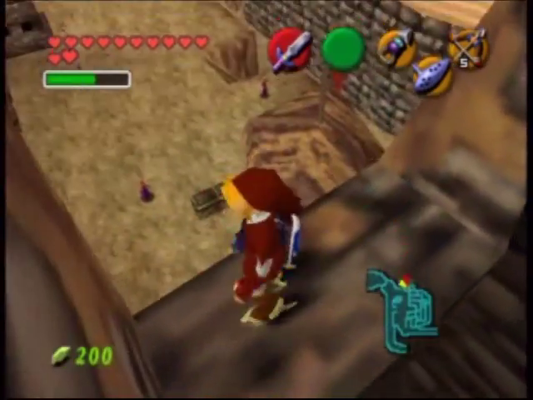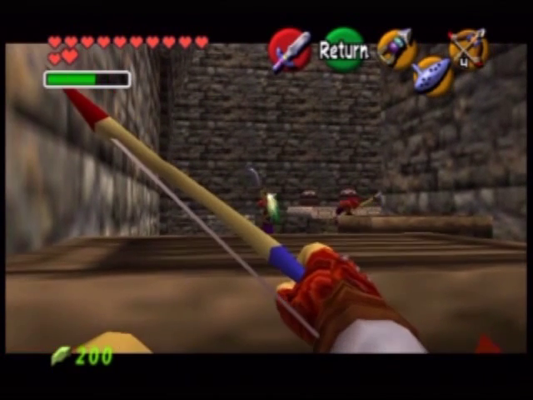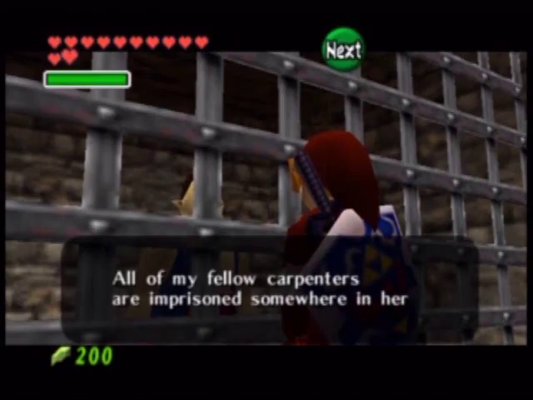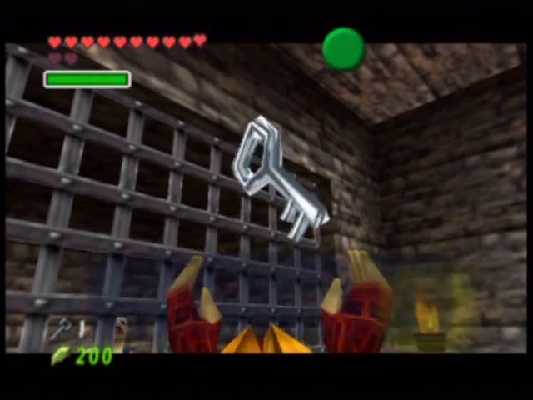So, either you have to just sneak around without being noticed, or you can use some of your items, like the bow, to knock them out. To rescue the carpenters, you have to get a key by fighting a Gerido thief, which is one of our top 5 coolest enemies, by the way.